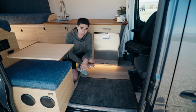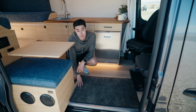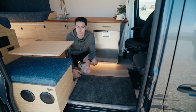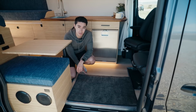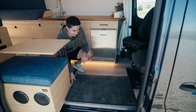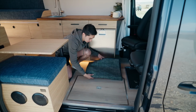All right, so on the floor, first off, we've got these ruggable rugs, which are really great because they have a removable cover and they're machine washable, which is really nice in a van because things get dirty. Underneath this vinyl flooring, we've actually got 12-volt heated floors as well. Keep your toesies warm in the winter. And then underneath this rug, we've got this hidden shower.